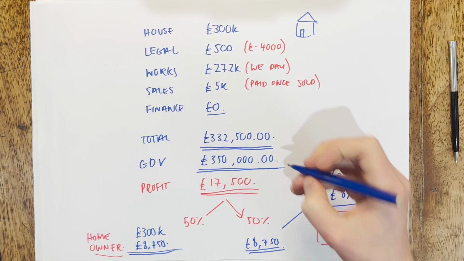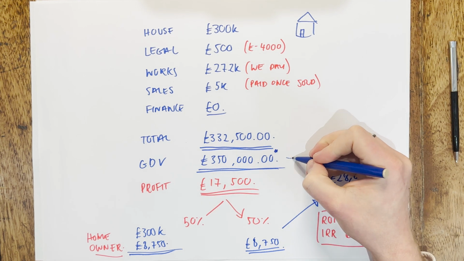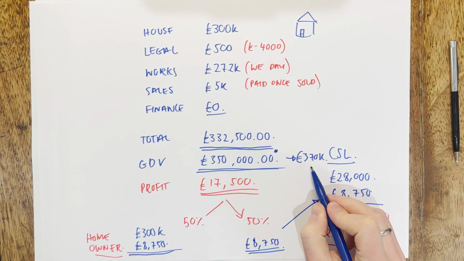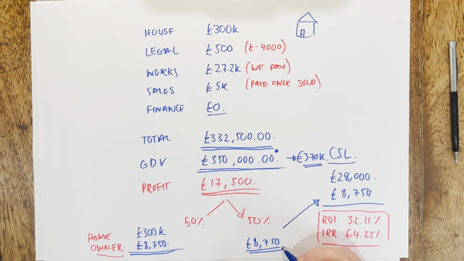One other thing I would like to allude to is that the agent said that if it was refurbed, it would be worth 350 to potentially 370. So as you can see, if the property does end up selling for upwards of 370, our profit margin is subsequently higher, and we'd be making not £8,750, it would actually be £18,000.